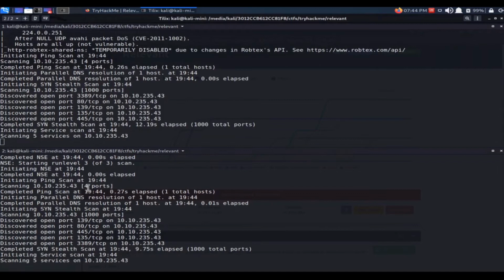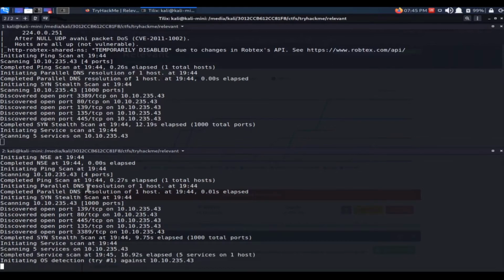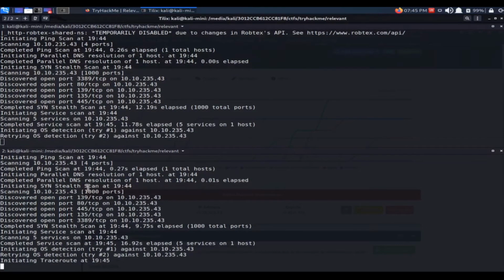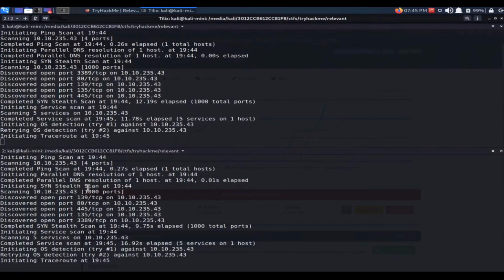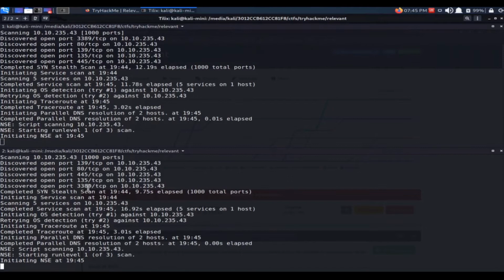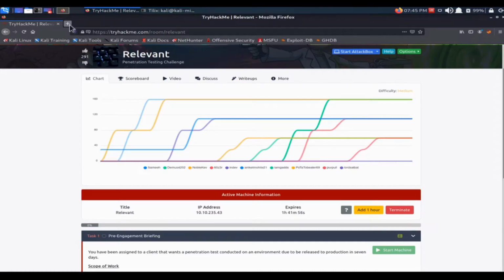We got RDP, remote desktop, and a web service running on this. So while we're waiting on the box, we could go ahead and look at the web service.